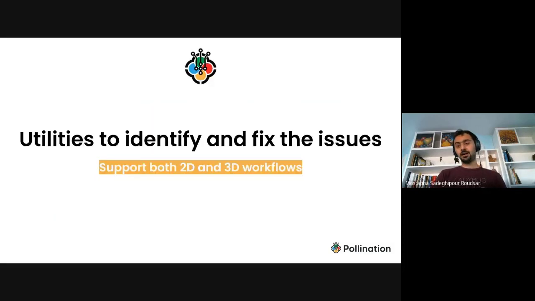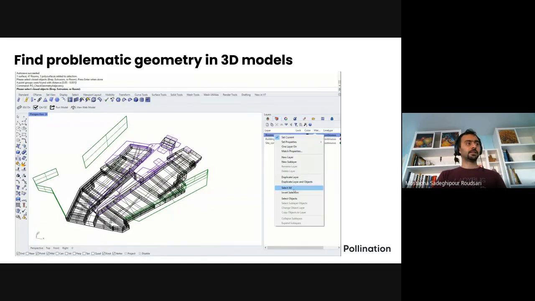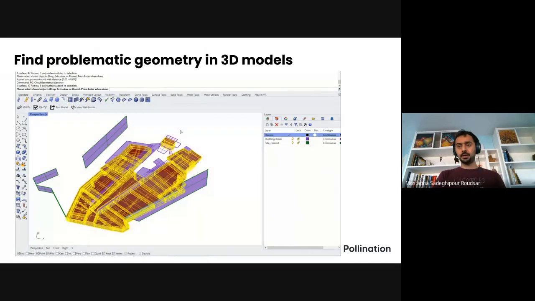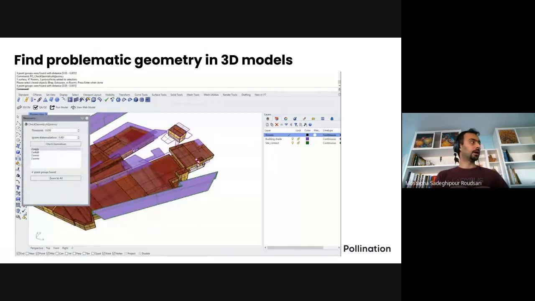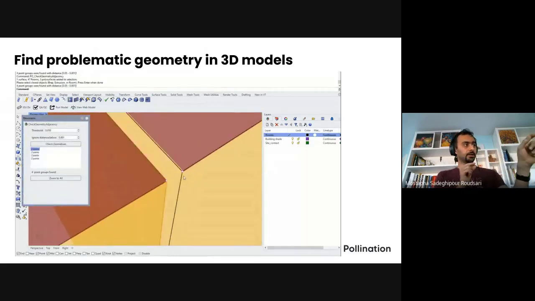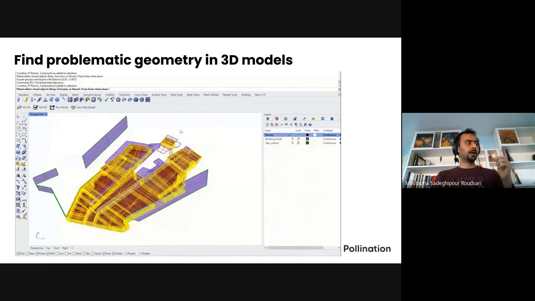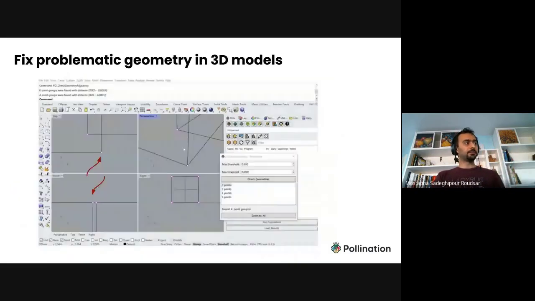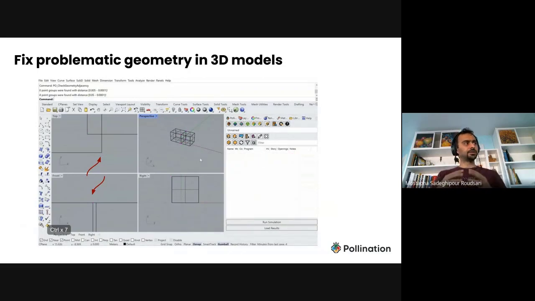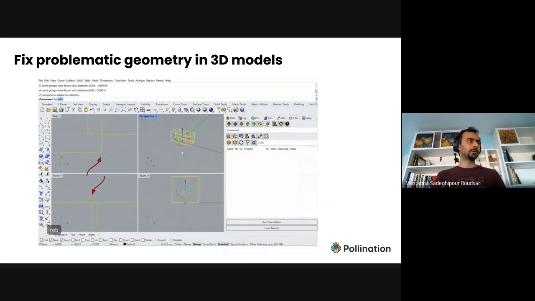Then we wrote a lot of utilities to identify and fix the issues. So when you get the 3D model out, most of them are implemented in our Rhino plugin. This is an example that you have probably seen that gives you access to where the zones are not next to each other in 3D, so you can quickly fix them. Before, we didn't have a 3D way of fixing it. I just showed, now we have this rebuild solids that does that in the 3D model for you too, so you can quickly fix it.